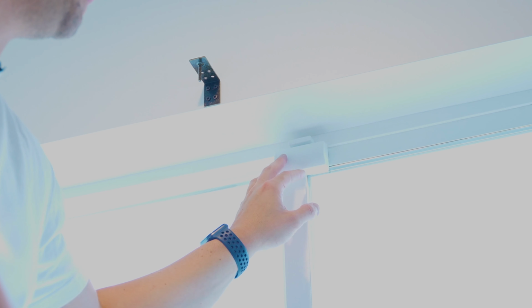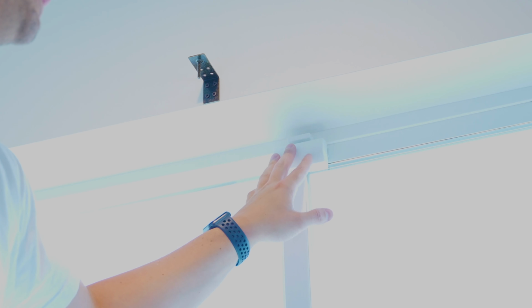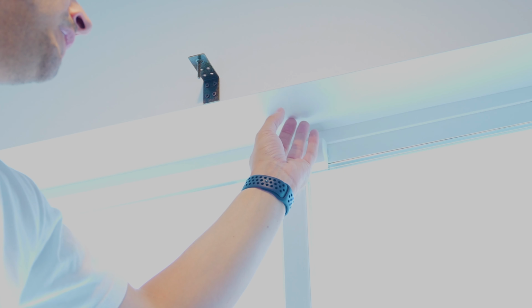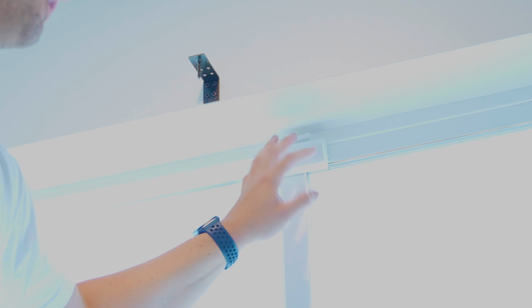All right, so the reason why I'm mounting this blind the way that it is on all of my windows down here: one, I want a little bit more blackout coverage, so the trim around the edges is covered a little bit more, and there's a lot less bleed through from sunlight. And the second reason is that I have these ADT access sensors within the window well. So I wasn't sure if I was going to have enough room to mount the roller shade, but it looks like I do have enough.